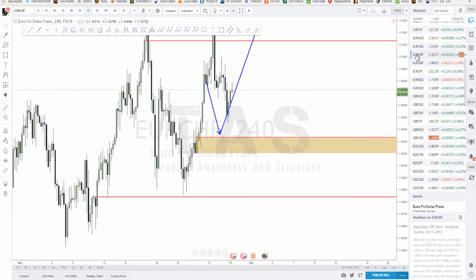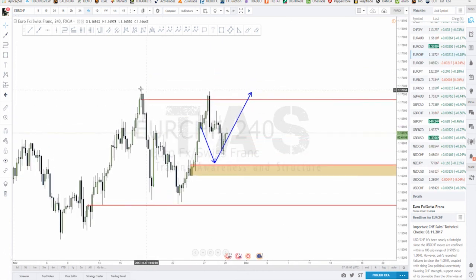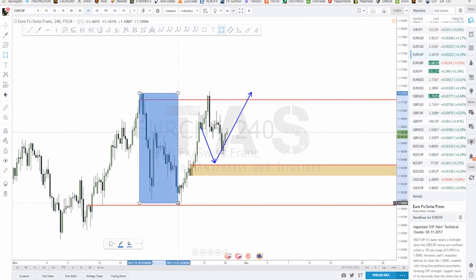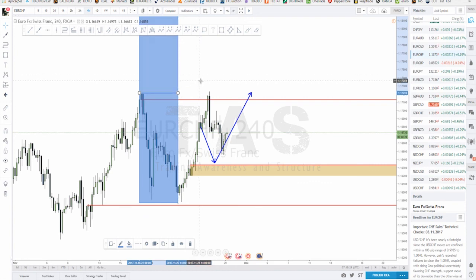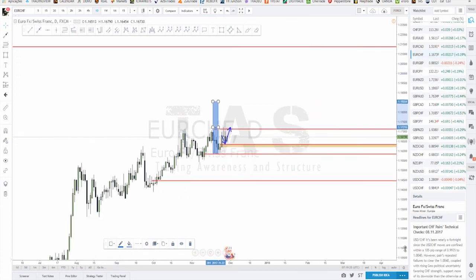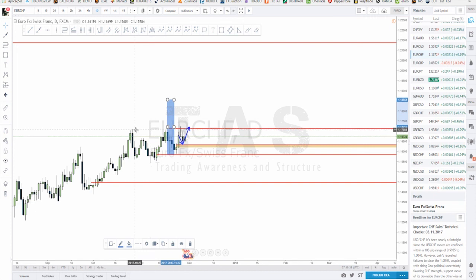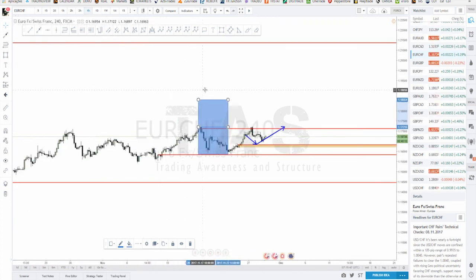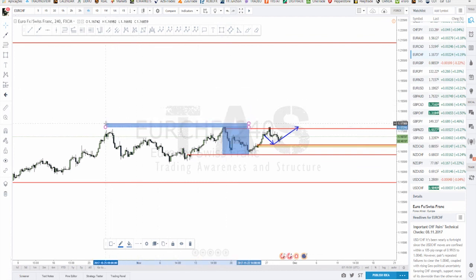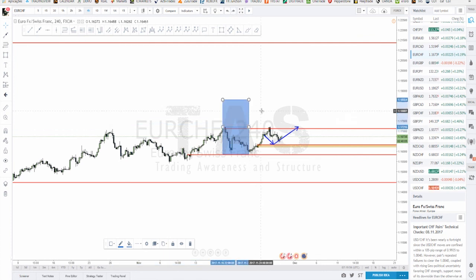Okay. Euro Swiss. See these clean highs? They're just begging to be taken out. So let's try and enter this one. Let me see something. If this is a double top, it's kind of a triple top. That high was taken out. Yeah, it has beautiful clean levels there. Let's make it come up here.